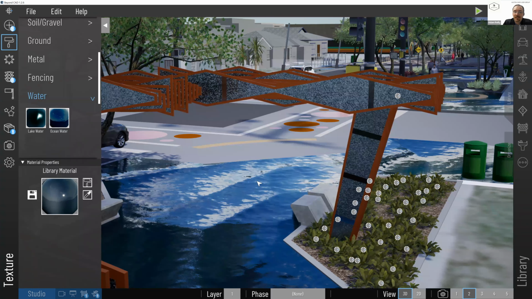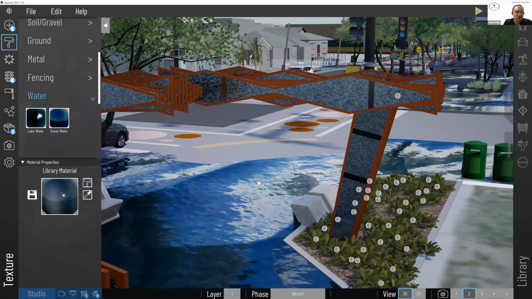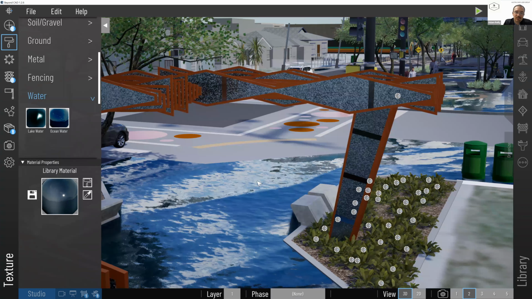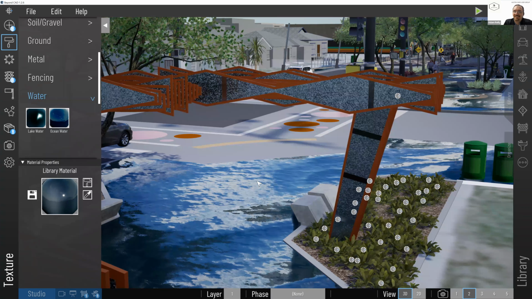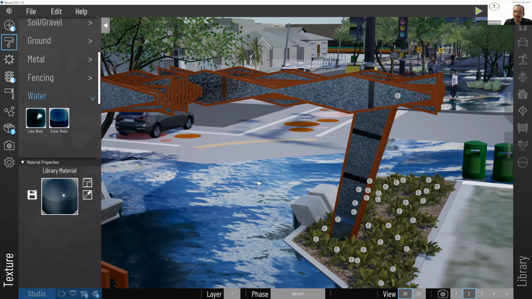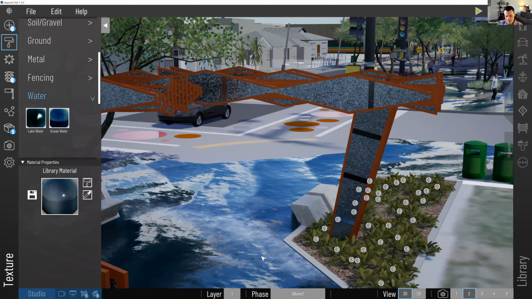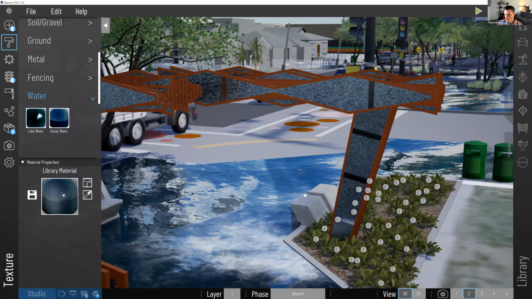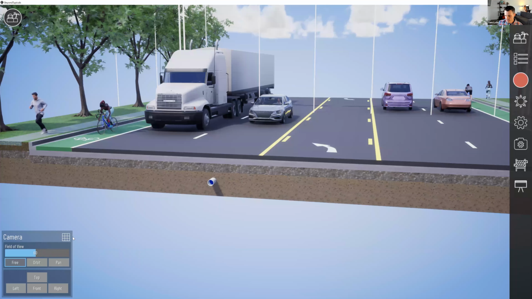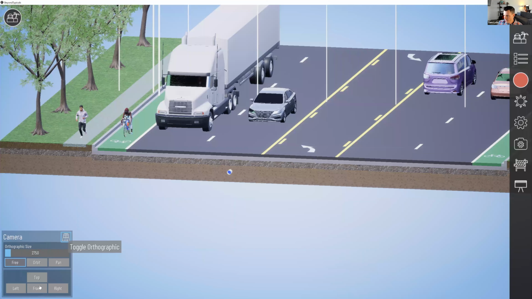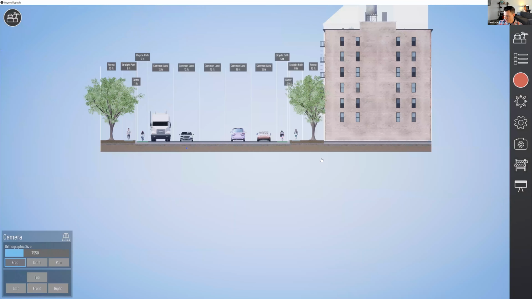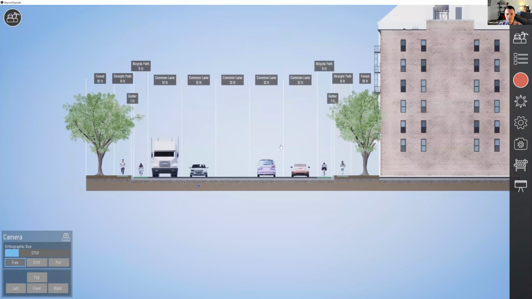It would be really great if Beyond Typicals spat out a 2D section that we could just put on a plan sheet. Then we can just use the software to do that. Well, you can. The only thing it wouldn't do is the slopes. We haven't done slopes yet, but you could spit this out and put it on your plan sheet.